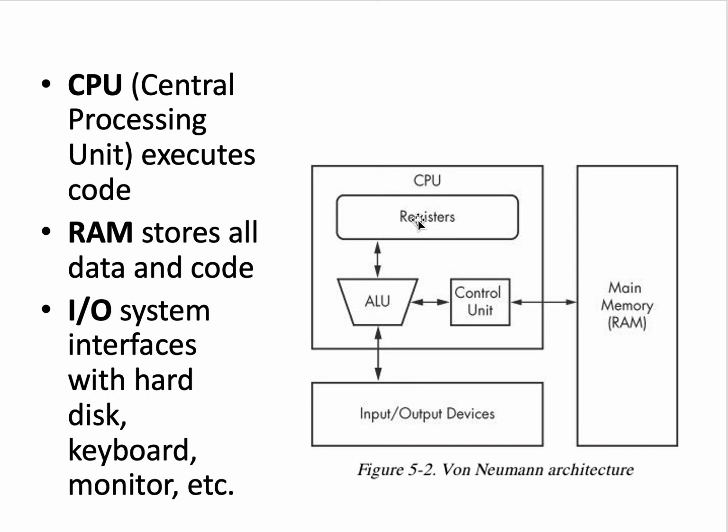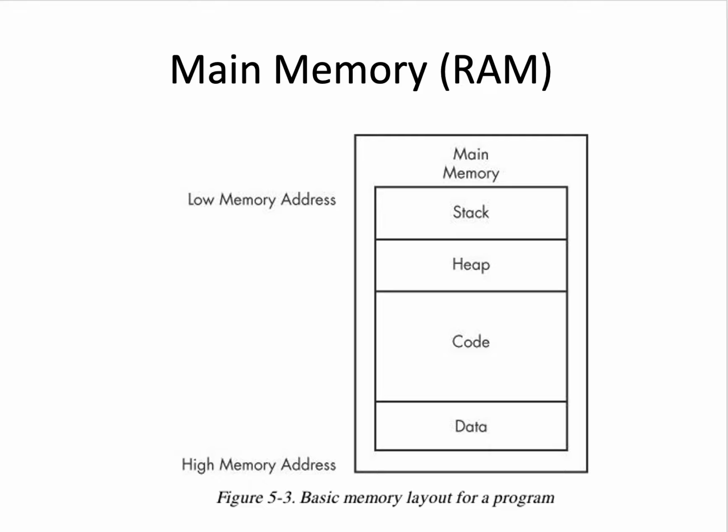And the reason why registers store data is because it is faster than RAM. Okay, let's take a look at the RAM in and of itself. On the bottom is what we call data. Data is placed in RAM when a program loads. Okay, so the data, and these values are static and they cannot change while the program is running. They're also global, available to any part of the program.